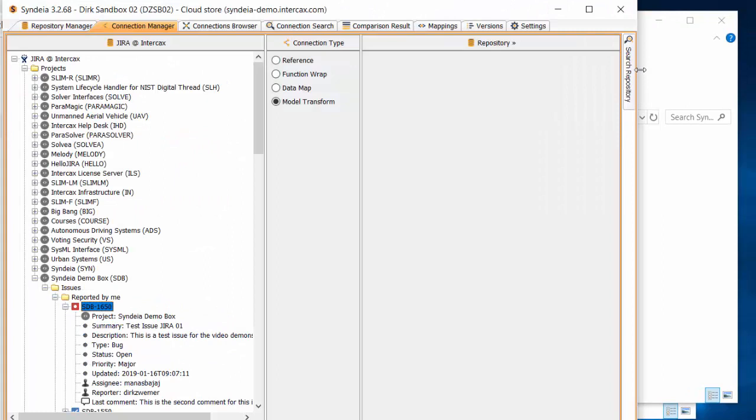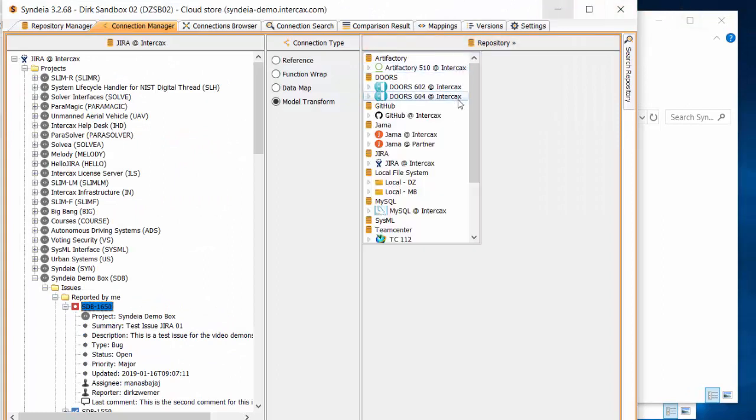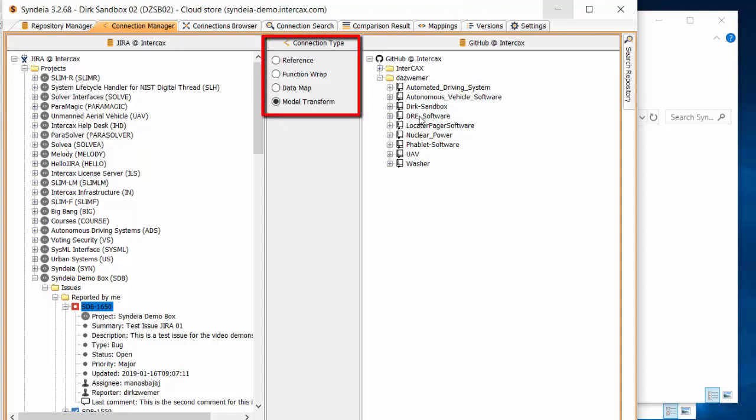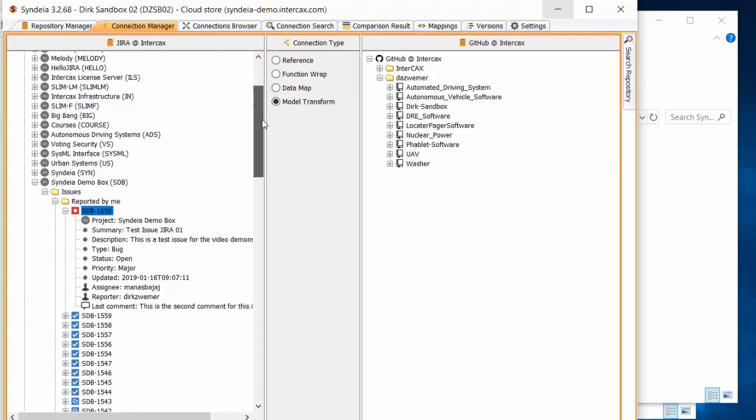Back in Syndeia, we choose the GitHub repository on the right and expand it to show the project for the issue. In the center column, we choose Model Transform. Reference connections remain an option, which link existing JIRA and GitHub issues without sharing or transforming information.